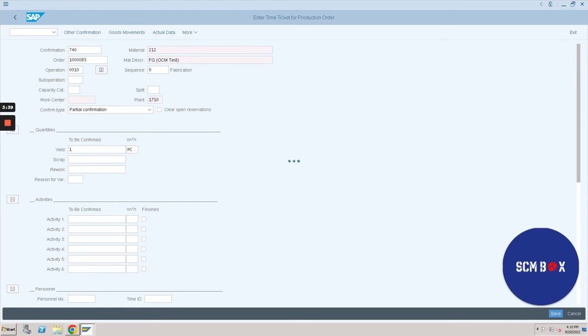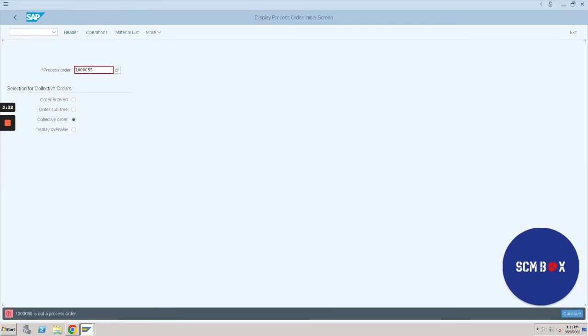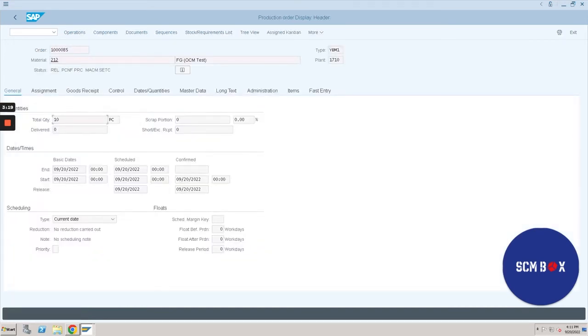So now the confirmation is made partially for the order. You can see the status changes. So you can see the order status PCNF.